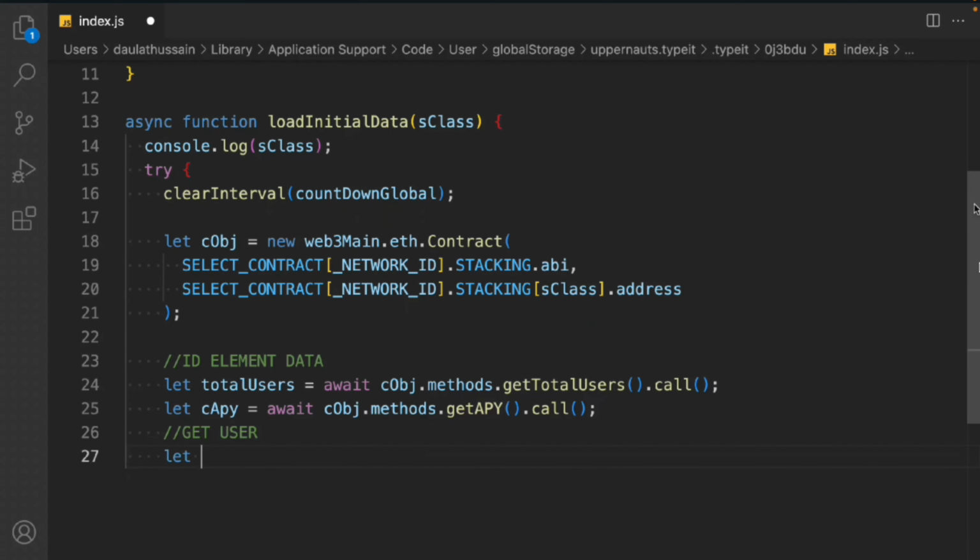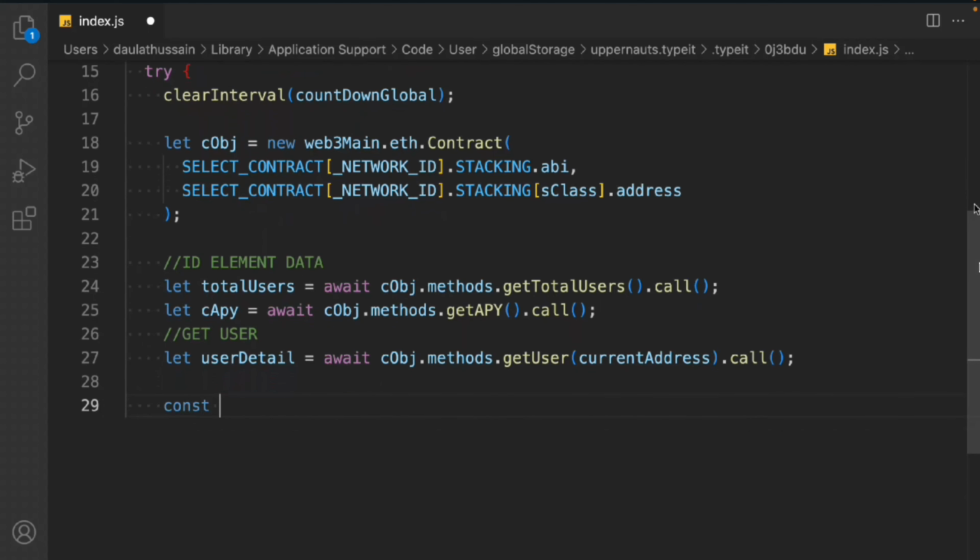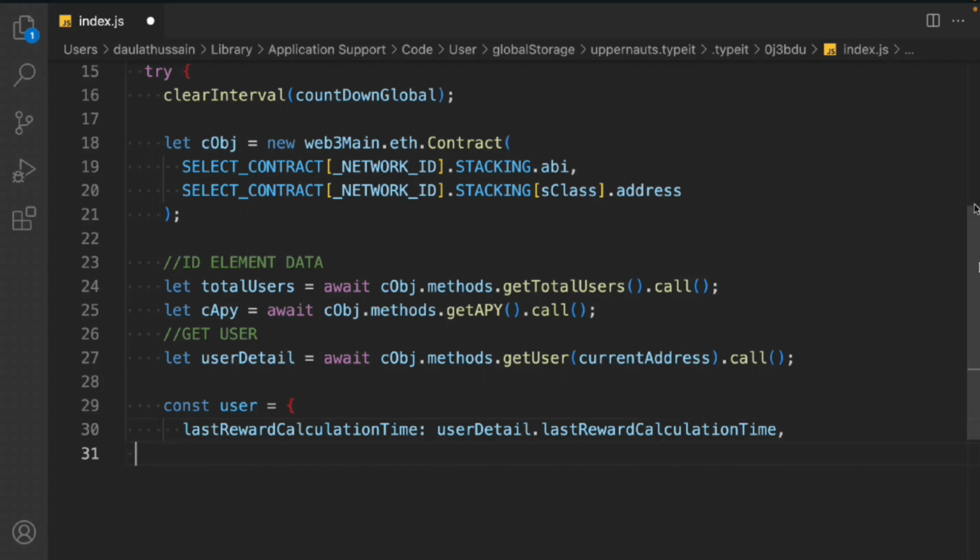Then we have to get the user. We'll say let user detail await. We'll say get user. We have to pass the current address. We can come here, we'll take this const user, and here we have to simply update all the information. So we'll take this last reward calculation time, and the data is available here in the user detail. In that way, we have to simply update all the time.